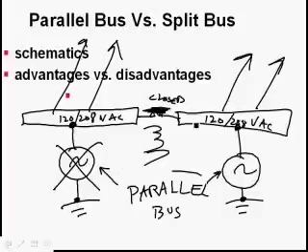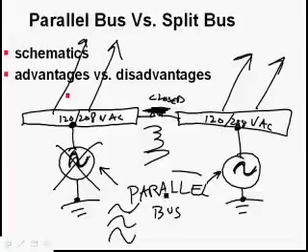The advantage is that if one generator fails, everything on all the bus bars will keep working. The downside is we have to synchronize them. Remember XC and XL phase shifts? This generator has to be making the sine wave go up and down at exactly the same time as the sine wave from here, because we're feeding them into the same bus bars. So we have to keep them synchronized.